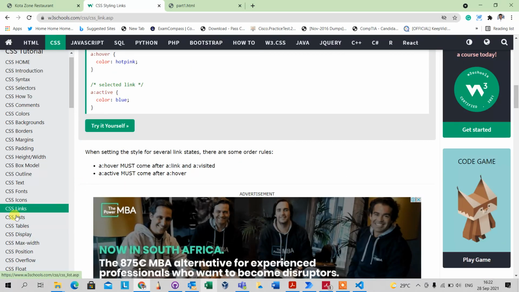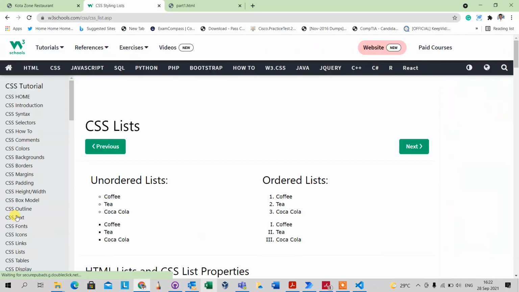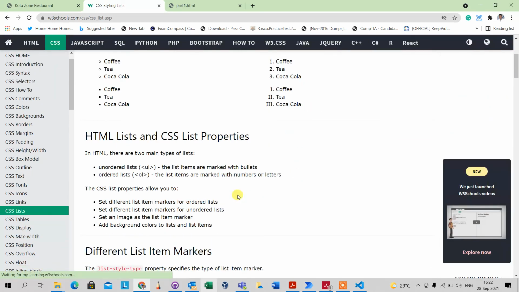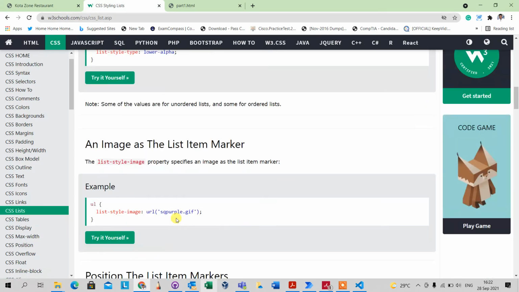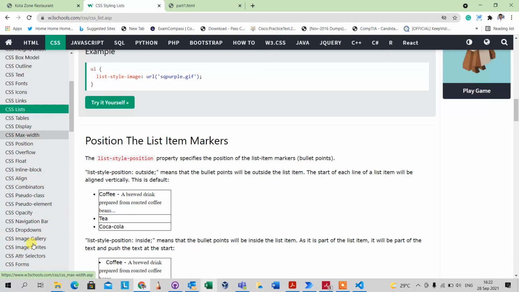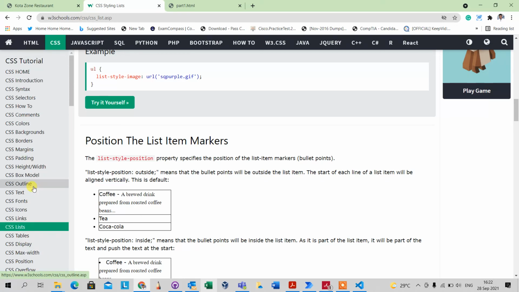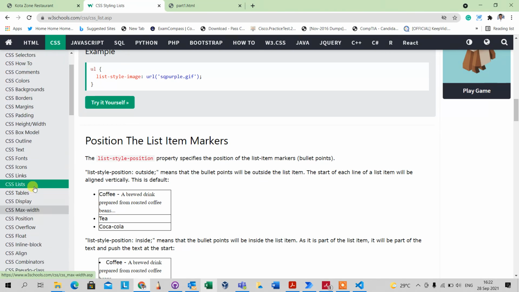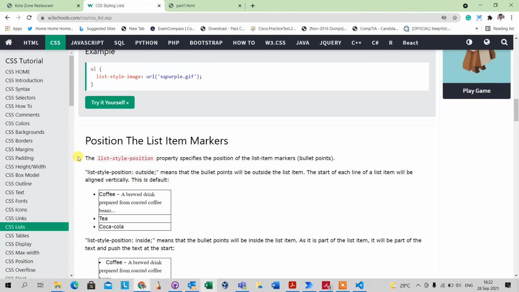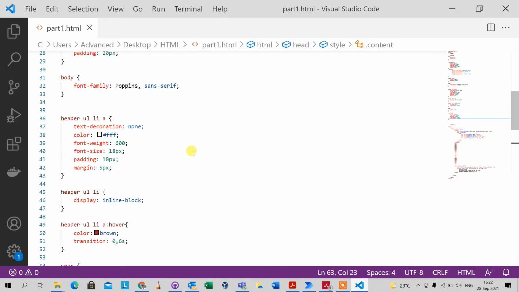You can create the list. We also created a list. If you want to learn more about lists, you can come to this site and learn more about the list, right? Different lists for the circle, the square, all of this information when you want it. What else did we use? Display. Do we have display here? It must be down here somewhere. But at least the padding, the margins, the list, the links, those are things that we have added on our web page. Okay, so now this is the first part.